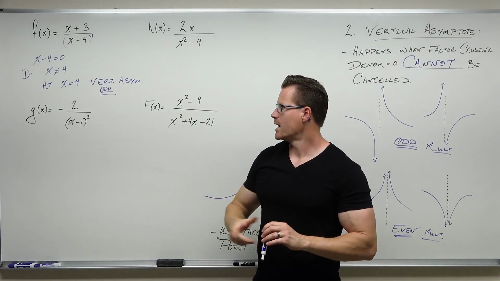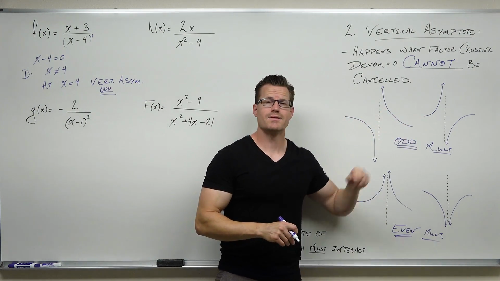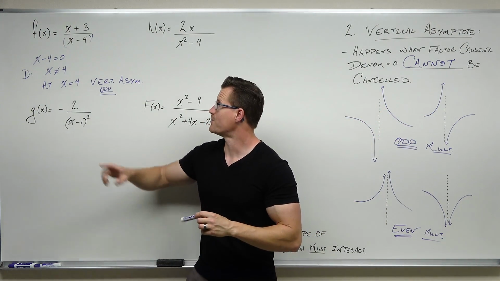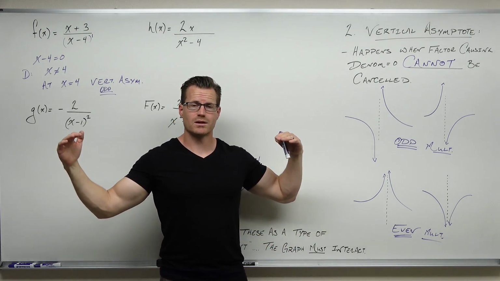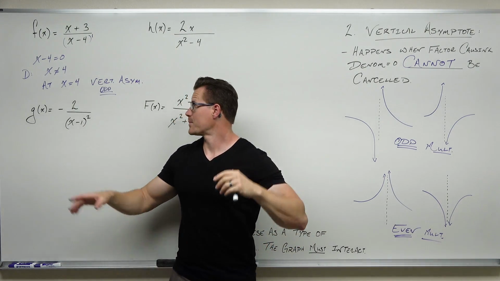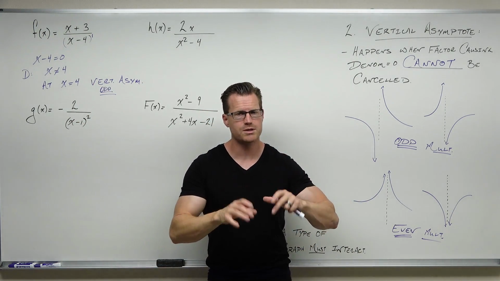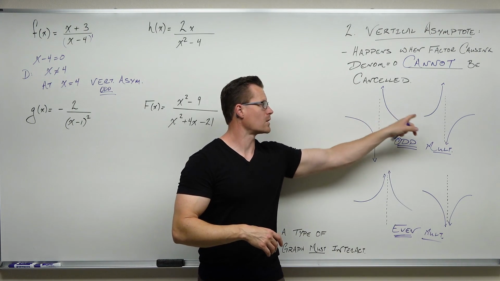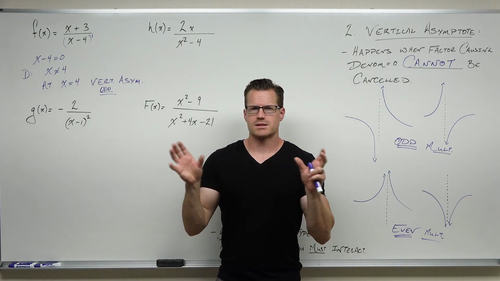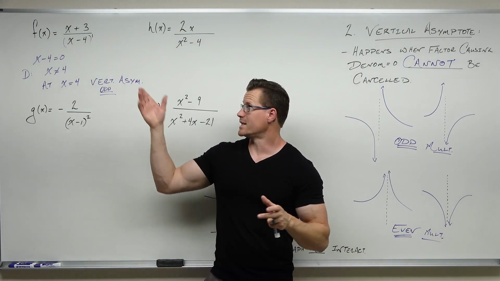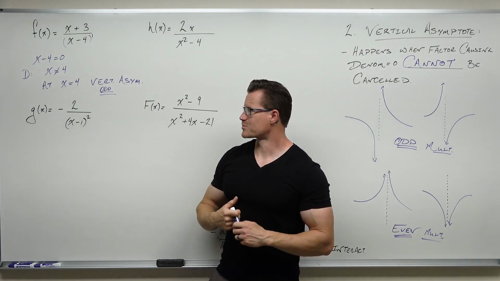Here's what that means. At x equals 4, we are going to have either this or that. In this one case, just because we have a positive out front, there's nothing fancy going on, we're going to have this case. It is certainly going to look like this. That's what's going to happen around that x equals 4. We have an odd multiplicity vertical asymptote. Going to look like one of those, specifically this one. In general, you can't tell unless it's sort of a simple rational function. If there was a negative up front, we would switch that around. So it looks like that, and that's pretty much the whole thing.